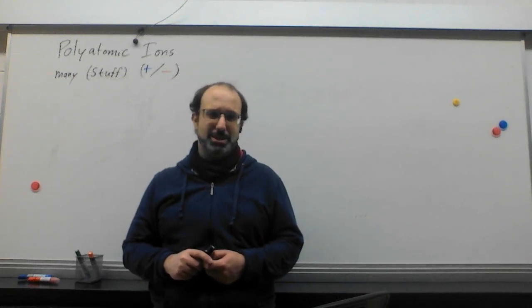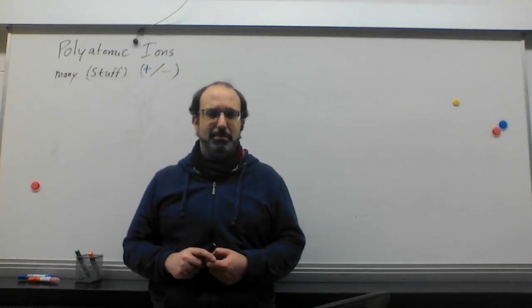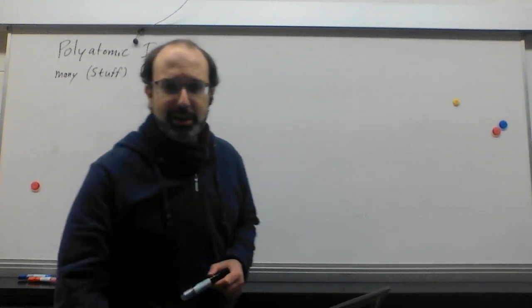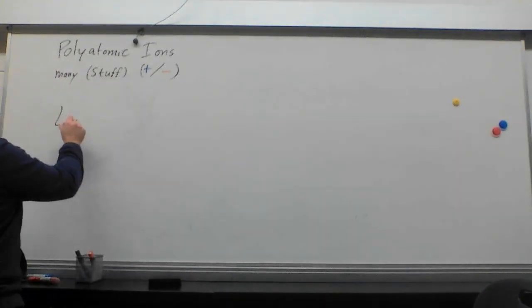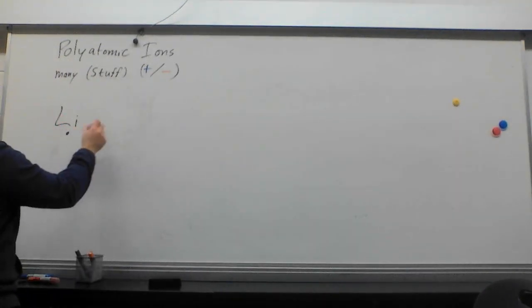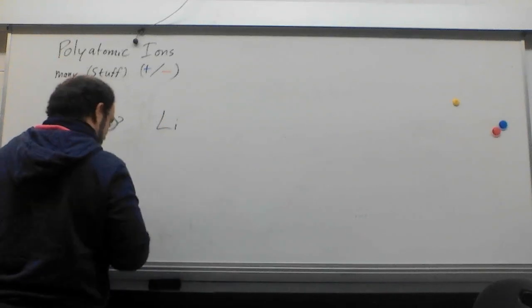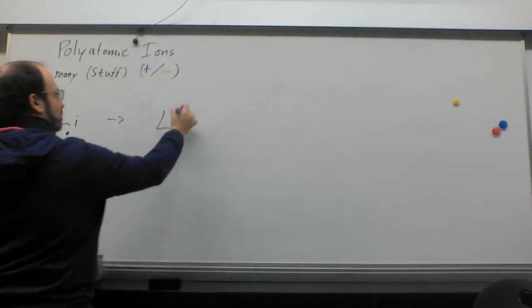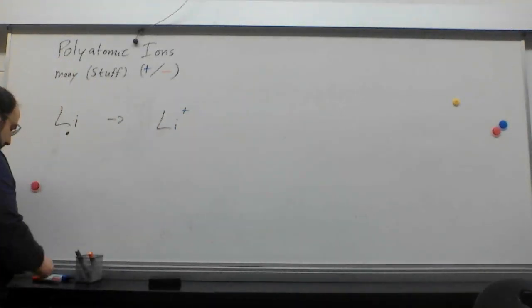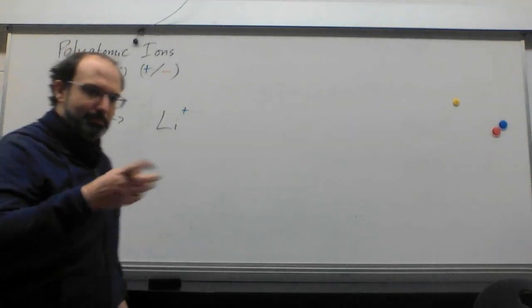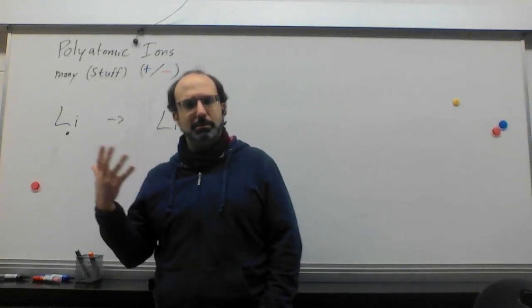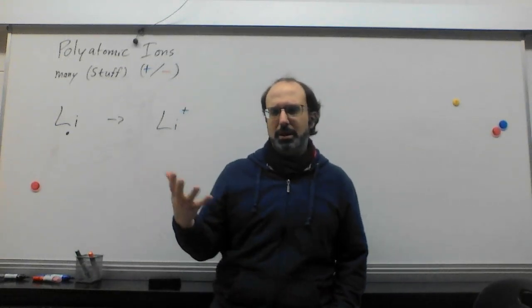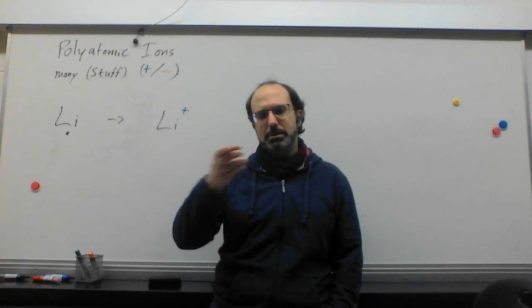Oh, well, that's not so bad. Many atoms make an ion. Up until now, we've seen ions made with only one atom, right? Like I start with lithium with an electron on it, and then I turn it into lithium without the electron, and it's got a +1 charge. That is a single atom making an ion. Now we're going to make a bunch of atoms come together to make an ion.